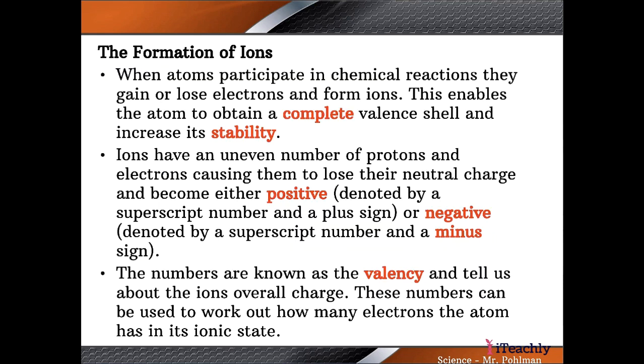Now, if we don't have that octet or 8 electrons, these elements are said to be unstable. They're going to form chemical reactions. When they form chemical reactions, they're going to lose or gain electrons. If they lose or gain electrons, what we form is an ion. So we go from something that's an element found on your periodic table. Let's take sodium, for example. No, let's use lithium because this is going to be easier.